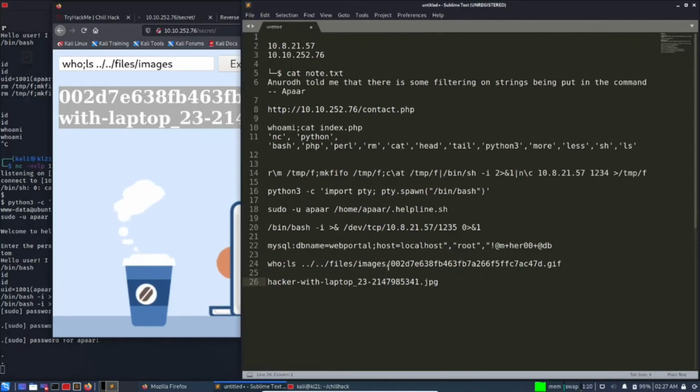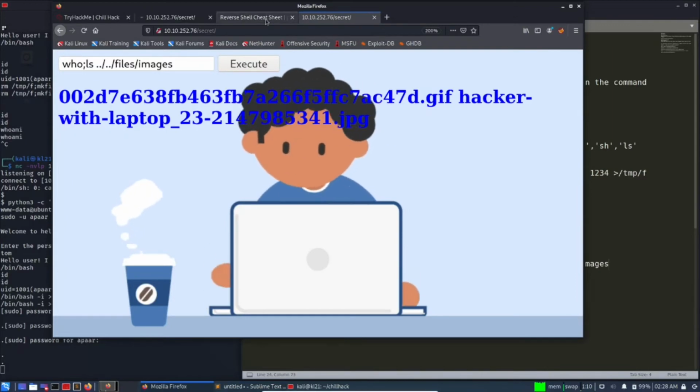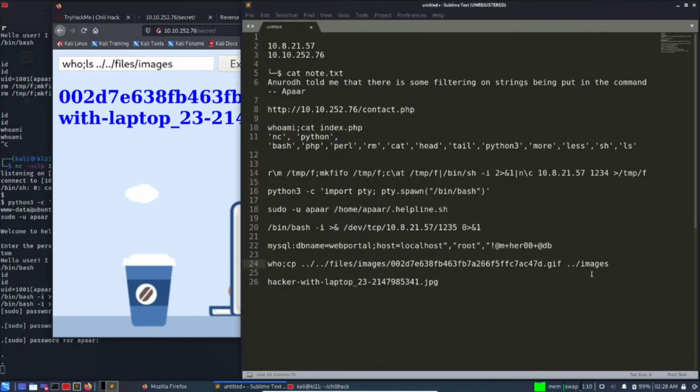Okay, so the first one is this, and the second one is this. So maybe instead of doing ls, let's type copy and copy in images folder. Can we access images folder? Or let's copy on the current directory.